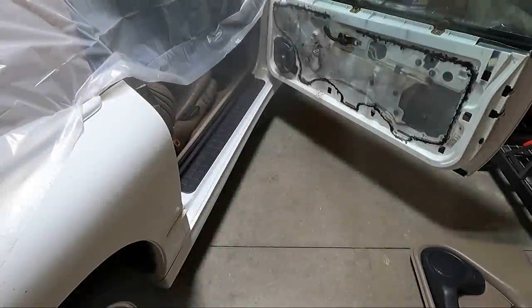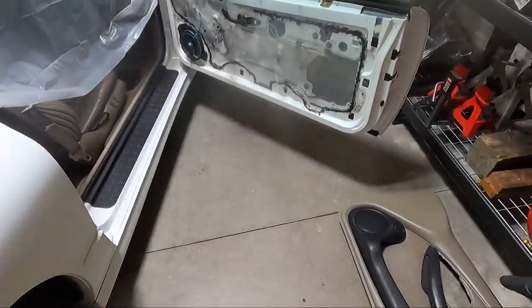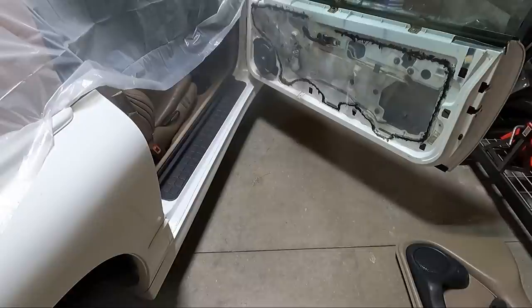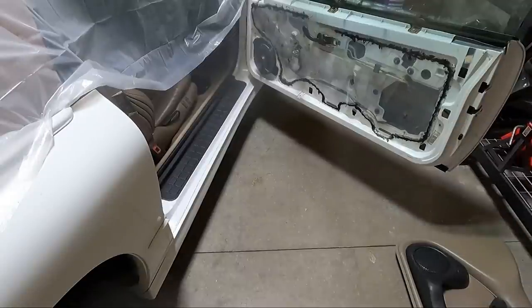Got that door panel cleaned up, got some dressing on it. Looking pretty shiny down here, you can see it. But we're gonna put it back on and we'll probably touch it up a little bit when it's on the door. It's really hard to clean these without a ton of light and with it being stationary. It wants to move around a bunch, especially when you scrub on it. But either way, I think we got it where we want it. We got the door cleaned up, so let's get it back in place.